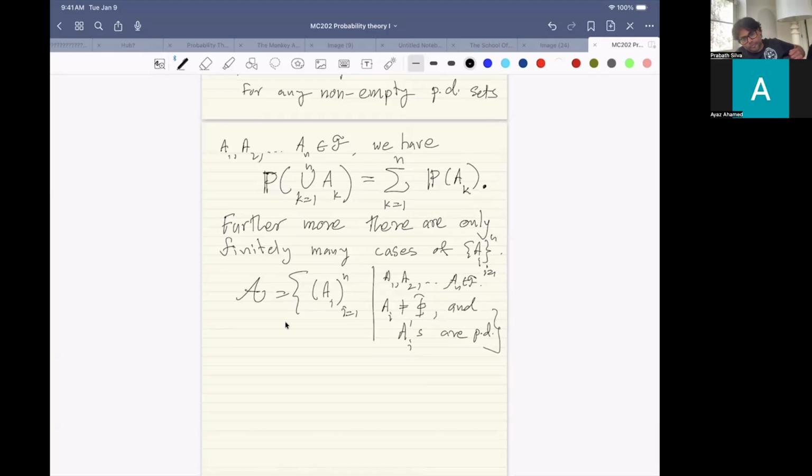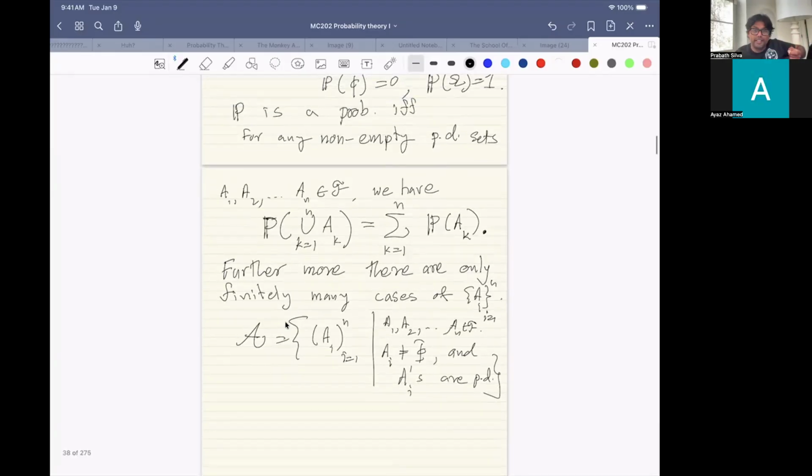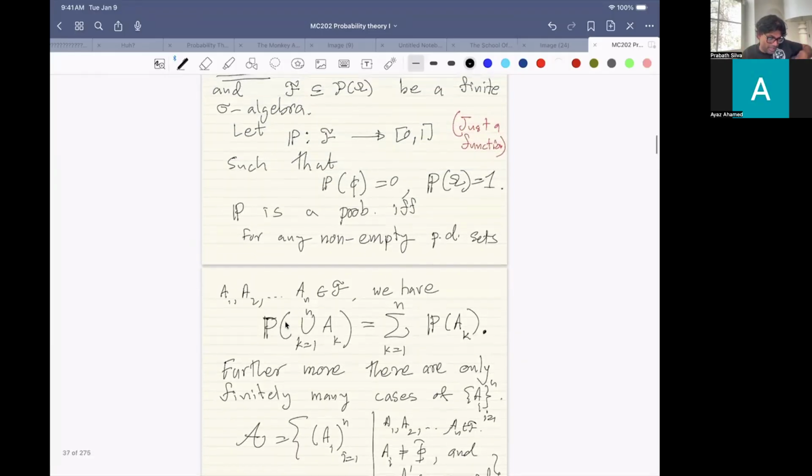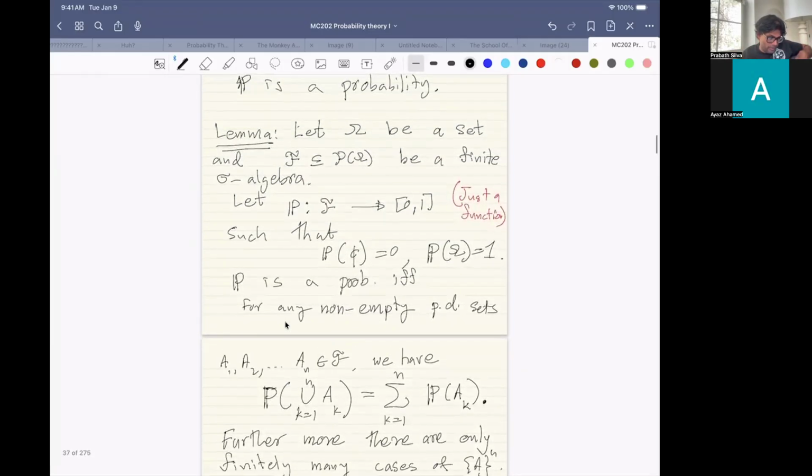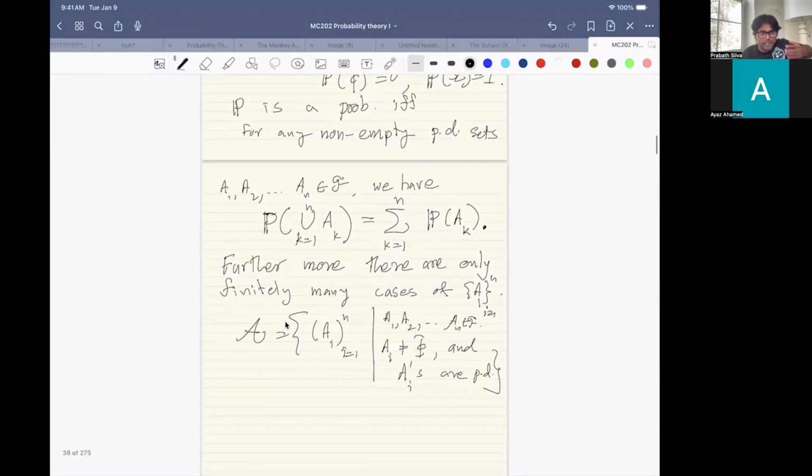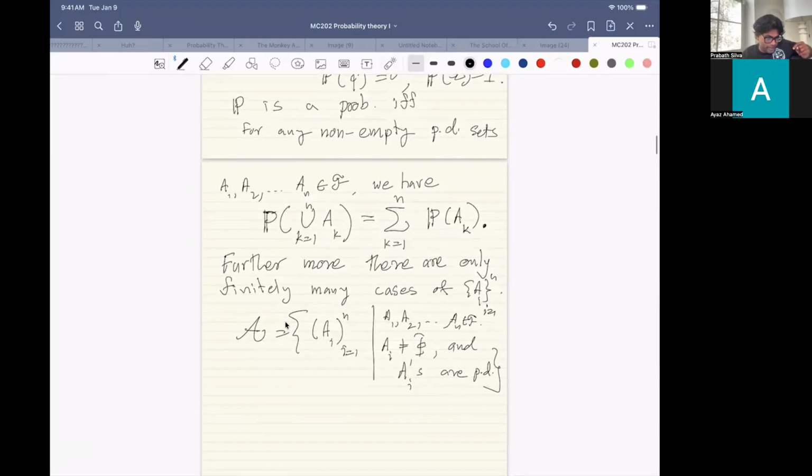So this lemma tells you that these are the cases we need to verify. I'm saying something extremely trivial, but it is good to formulate this thing.